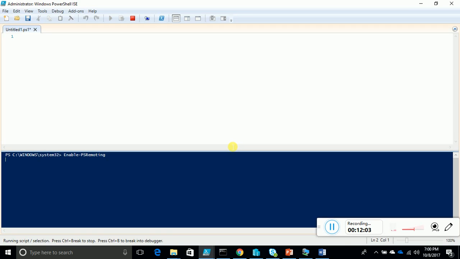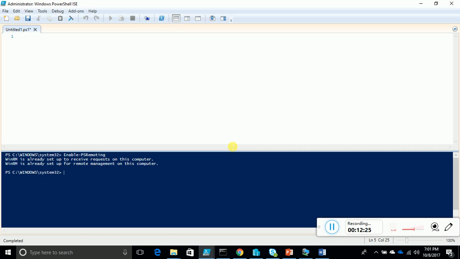Just wait for some time. Okay, as you can see, WinRM is already set up to receive requests on this computer for remote management. If you have not enabled it, it will go ahead and enable it. So this is one of the simplest ways of enabling PSRemoting.